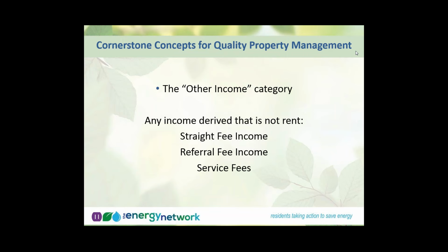The last category is fee for services, and this is becoming a larger portion of the other income or ancillary income category, based on simple things such as concierge services and dry cleaning services, those things that can be offered by local businesses that allow for a referral fee to the property. That's what the fee for service income is. Now granted, when you're letting other people on the property, you likely want to know as much about them as you possibly can, the same as we do for our vendors. We vet them.